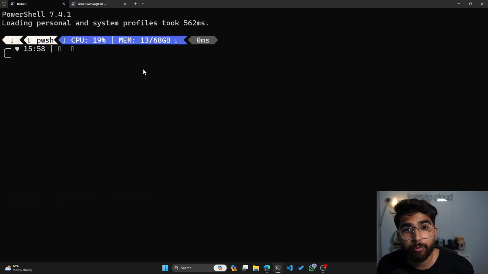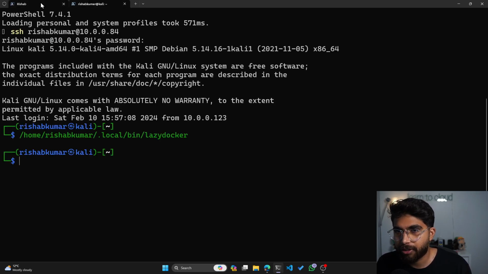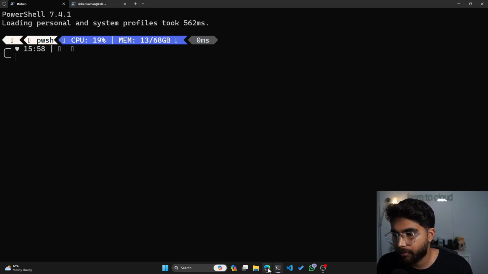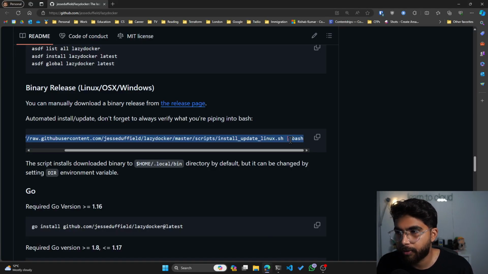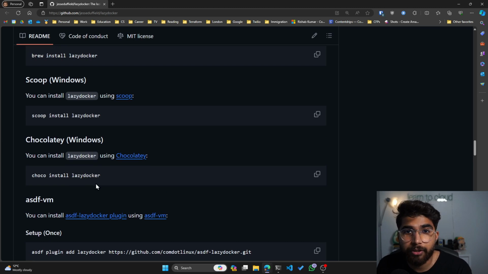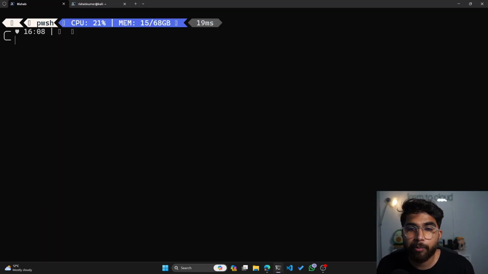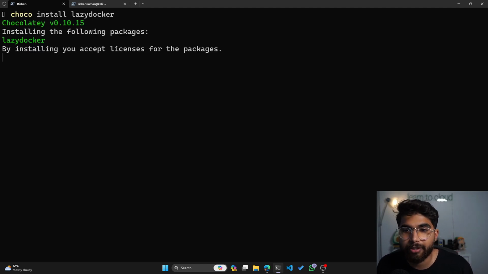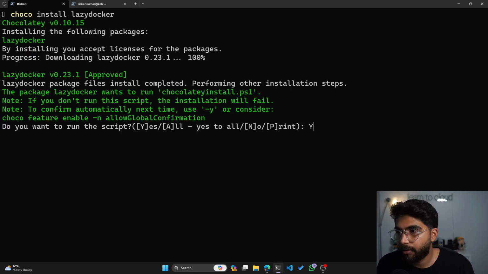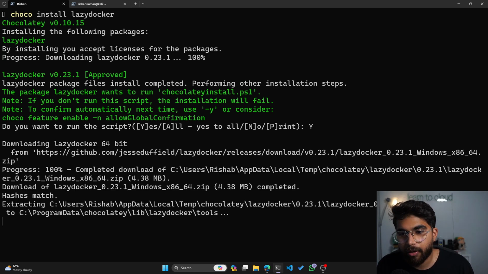But here's my Windows machine, through which I'm recording this video, and I want to install lazydocker here too because I've been using Docker Desktop, and after using it for 2 weeks on this machine, I really like it. So what we're going to do is go back to the GitHub repo. For my Windows machine, because I use Chocolatey, I'm just going to do choco install, but you could also use Scoop or any of the other methods listed here. I'm going to go into my terminal, type in choco install lazydocker, hit enter, and then Chocolatey will install lazydocker for me. Yes. And now we just wait.